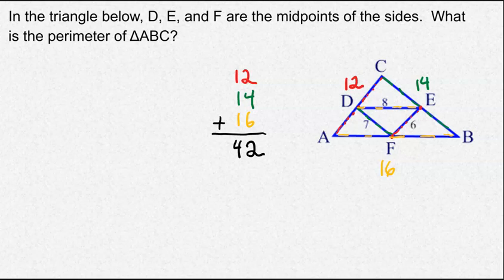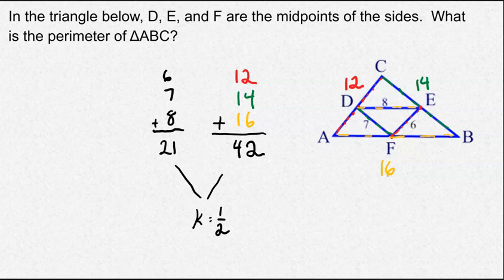Coincidentally, let's take a look at something. If I were to write 6, 7, and 8, and added those together, I would get 21. Notice how the scale factor, which is often represented as K, is 1/2. That's how proportionality works. The scale factor exists throughout. I've talked about this in great length.